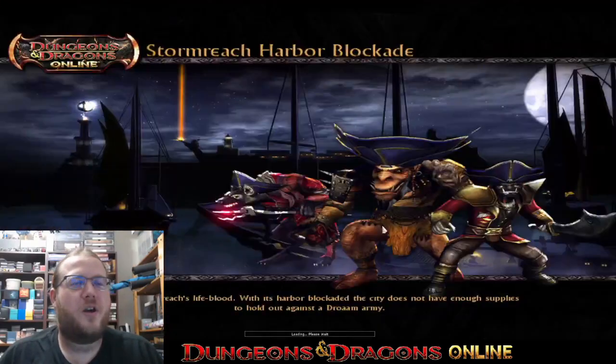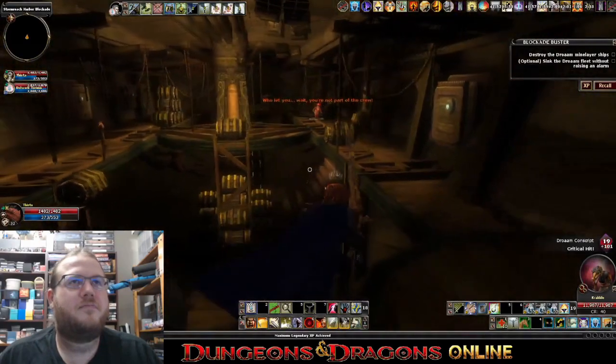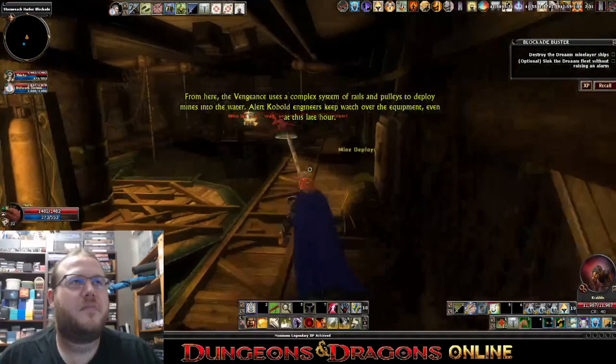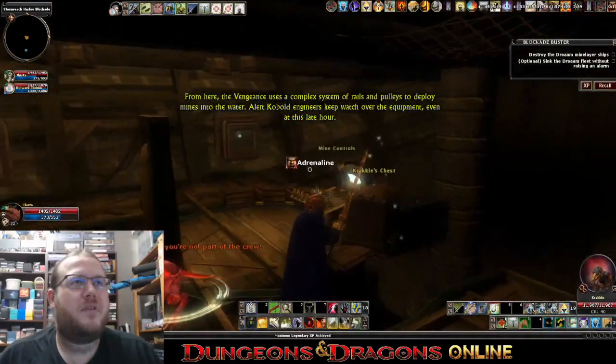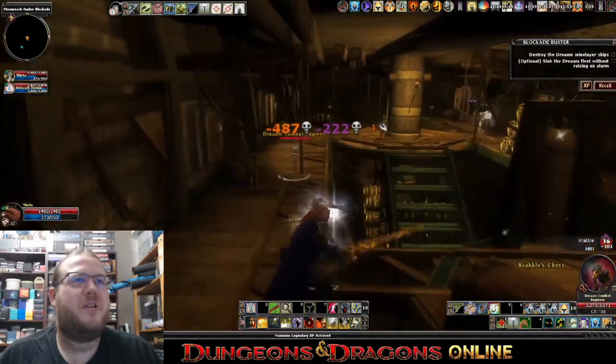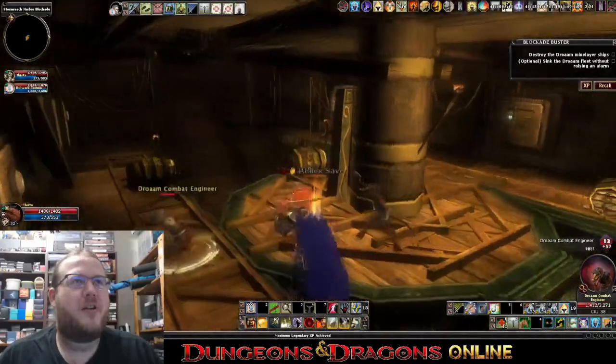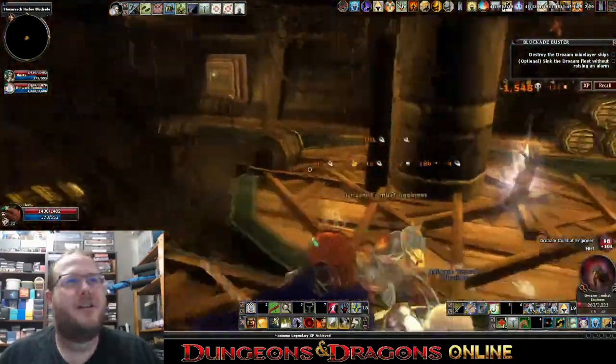Alright, so this one I know we found. Looks like it requires some kind of crest to unlock. It's likely secured. From here, the Vengeance uses a complex system of rails and pulleys. What if I just stand by the bell? Alert Kobold. Will you all run to me? No, you're gonna... Oh, you went to hit the other bell. Fucking kobolds.